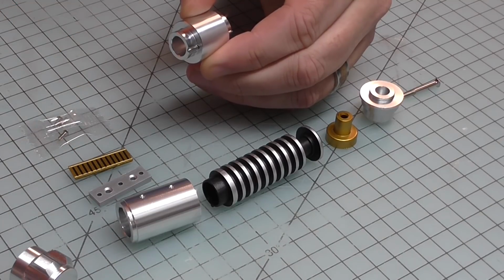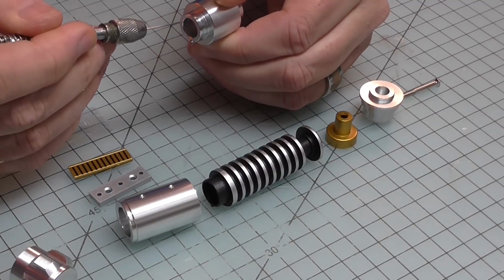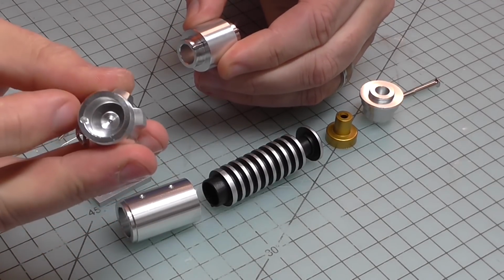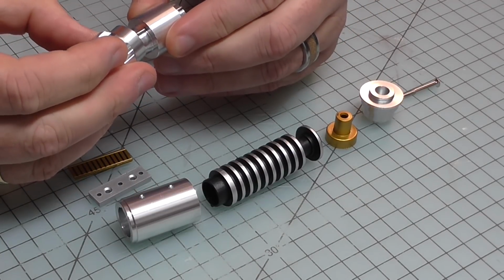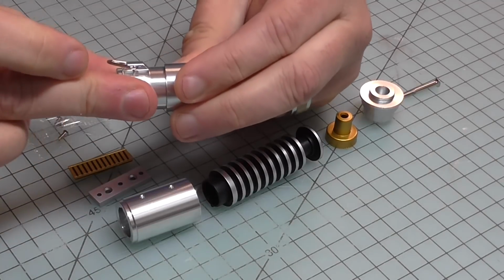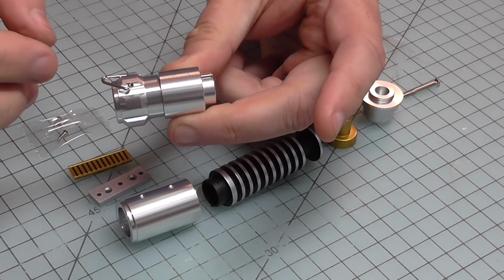On the bottom. I'm being quite generous with this, because the hilt is going to attach to it. This is what the hilt looks like, and as you can see, we have got a little indent on that side. That's going to go over one of the pins that we just put in. So putting that together, push that in, and there we go. That's the first two stages of the lightsaber complete.